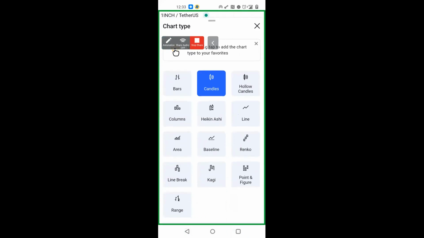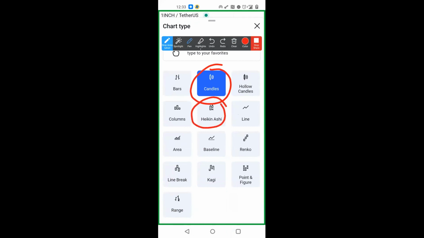When you tap on it, it has candles, and it also has the other chart type. So I'll basically talk about the candles and that chart type. All right. I'll give you reasons why this could be good for you. And that will take us to the next topic.